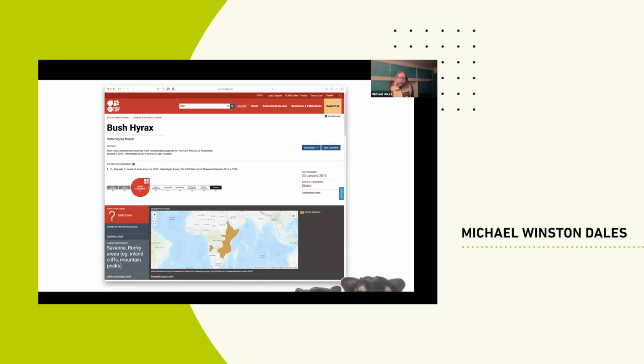So here we're looking at a page for the bush hyrax, this small rodent. And you can see in the middle there's a range map, which is just a polygon saying roughly where this species exists. It has information like habitat preferences. So it says savanna, rocky areas, cliffs, mountains. So this is the kind of habitat that this species likes. And it'll have other information like elevation preferences and what have you. And so we can take all of this information and combine it with other data sources that are openly available and do better than that crude range map to work out where the animal might be.